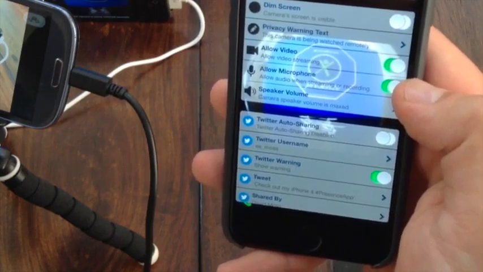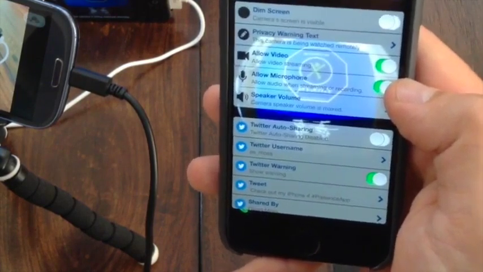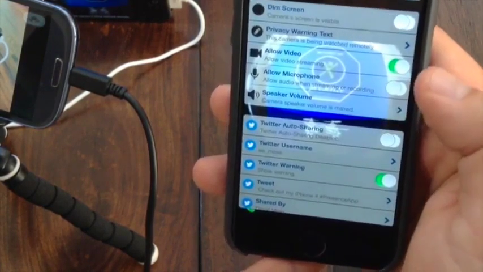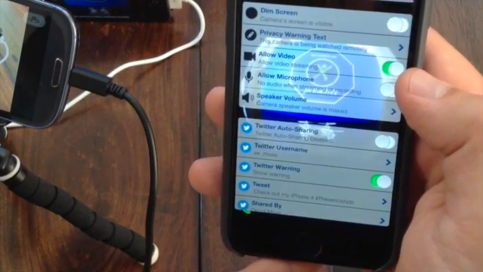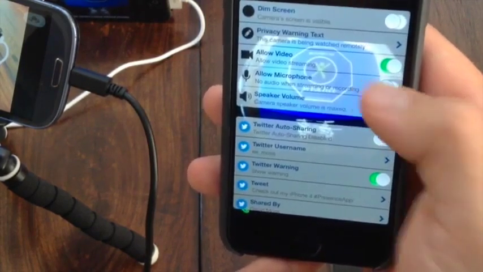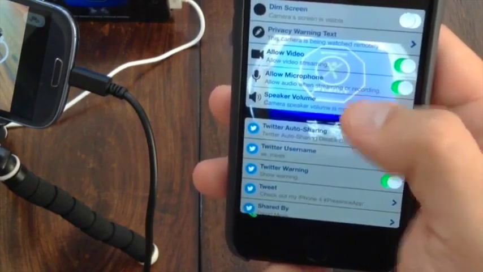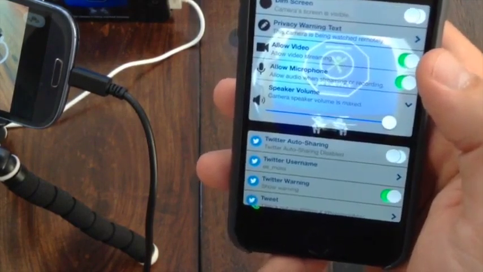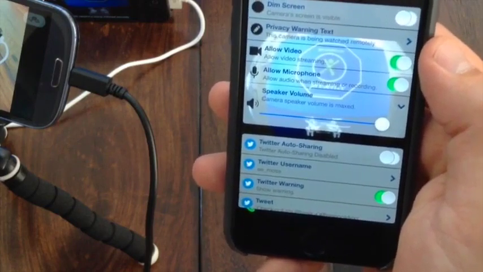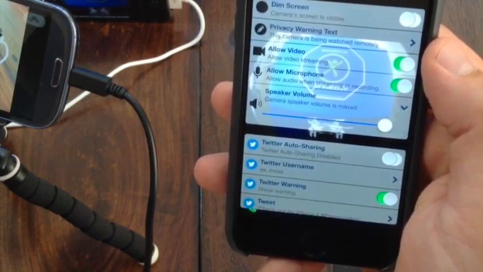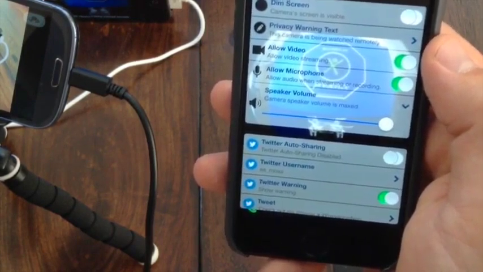If you're sharing your account with family members or roommates, maybe you want to turn off the microphone so that they can't hear your conversations in the kitchen. This will also eliminate echoes if you're in the same room as your camera. Your camera's speaker volume can be controlled remotely right from your viewer. This is useful to manage video calls, to make sure your dog can actually hear you when you tell it to get off the couch.